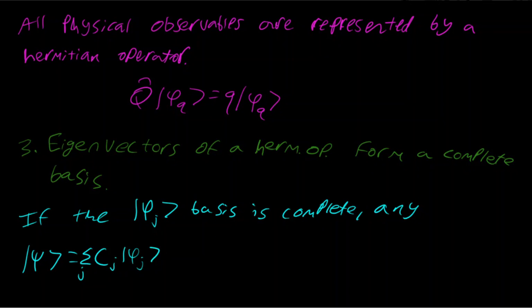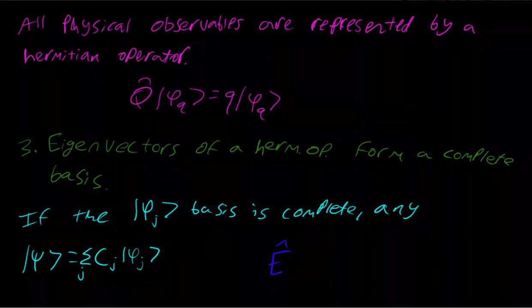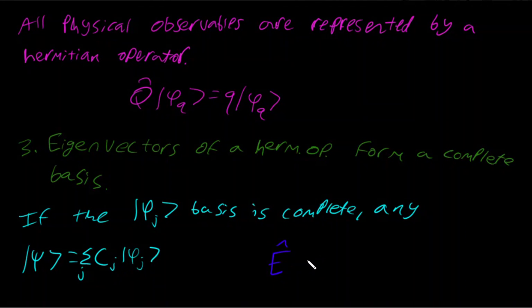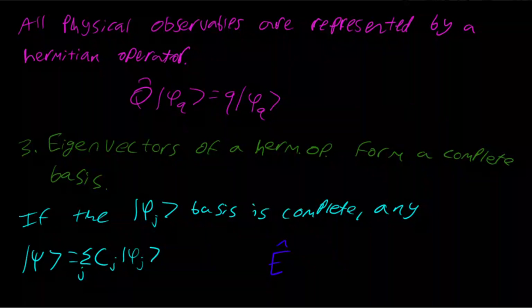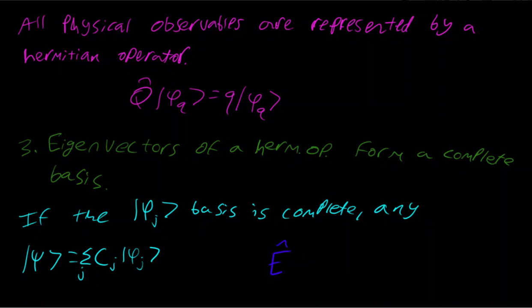And if we have, say, the energy operator, right? For example, the energy operator, all of its eigenstates, right? The state corresponding to E1, to E2, to E3, to E4, to E5, on and on, right? That is the set of eigenvectors of the energy operator, right? So the set of eigenvectors of the energy operator will contain every single state with every possible energy, right?